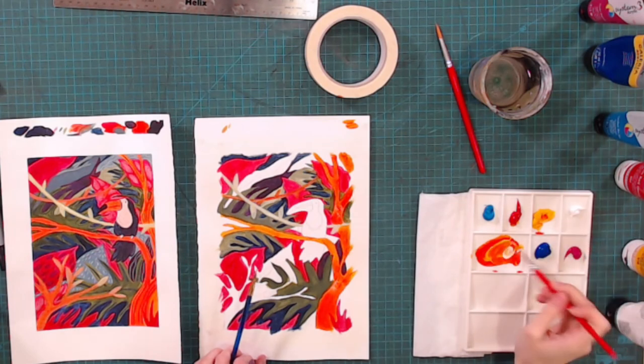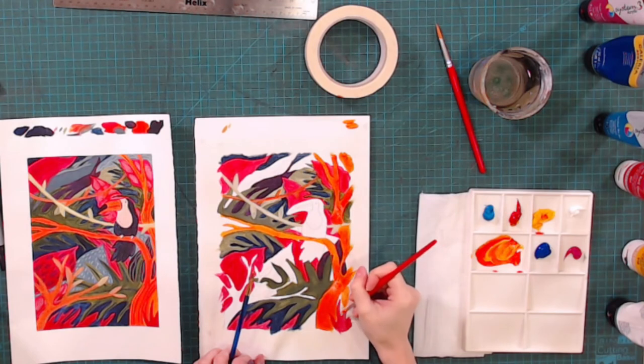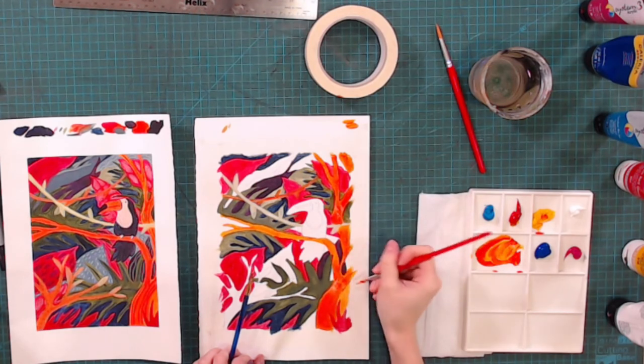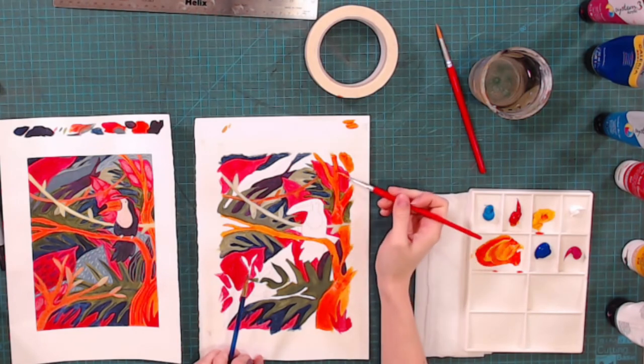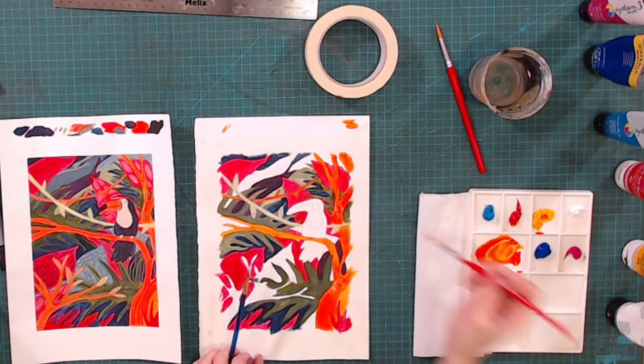And you've just got a bit of lighter orange at the back just to separate these sections. So you want to make sure that even if you're not following this template, your colours aren't coming into contact with each other. So if you've got an orange here, you wouldn't want this leaf to be orange because it would all blend together.